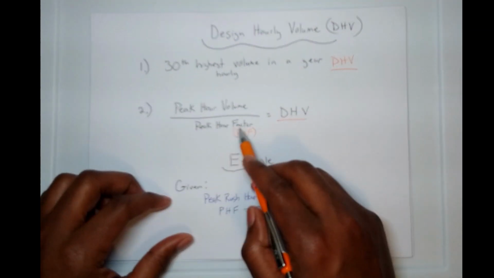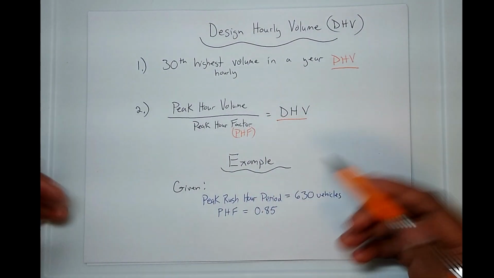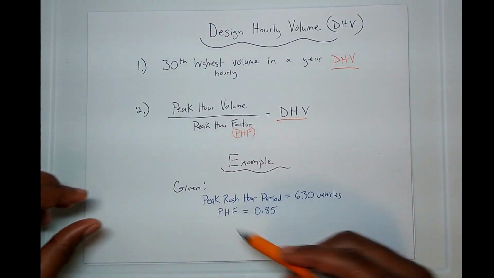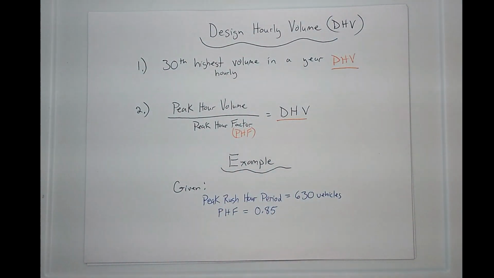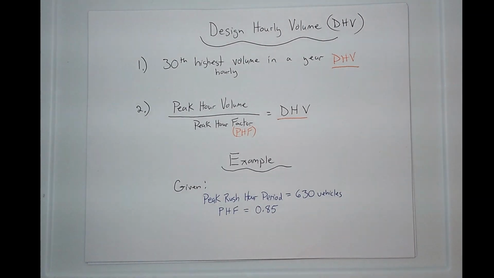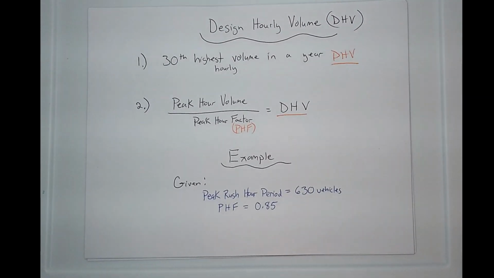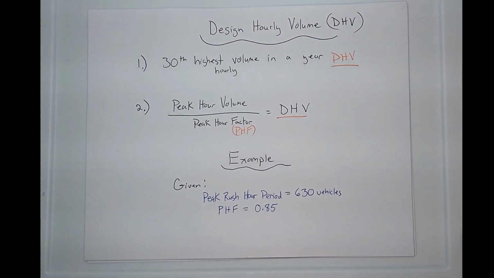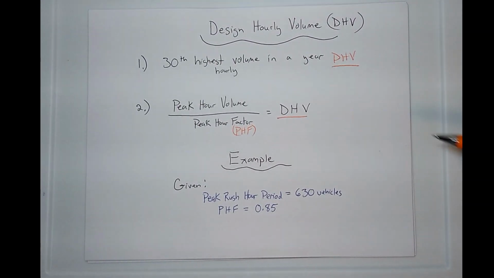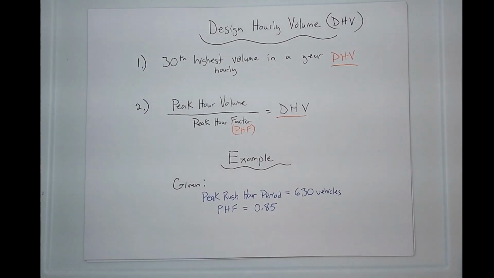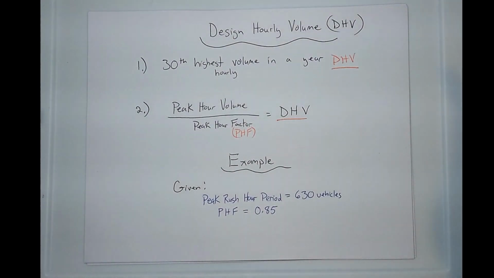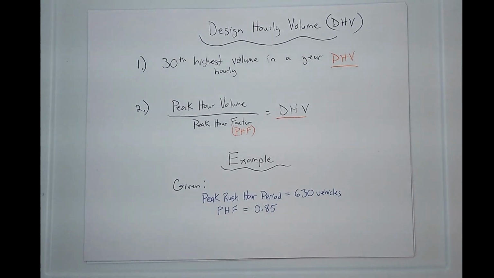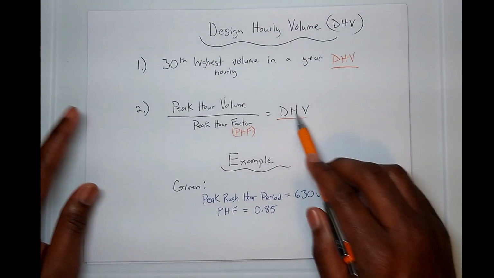Now, you can look at this peak hour factor as like a factor of safety. So you don't want to just design for a load that you know is going to be there. You also want to design for some flexibility, some variations in the loads that we're expecting on, say, a bridge deck or a stairwell case. And so the same thing goes for traffic. You don't want to design for the volume that you're expecting. You want to provide a little bit of flexibility and variability of that traffic, and that's your design hourly volume.